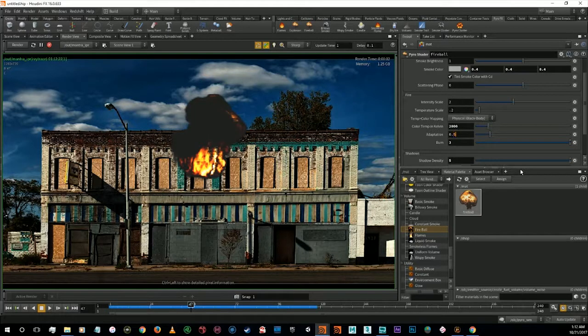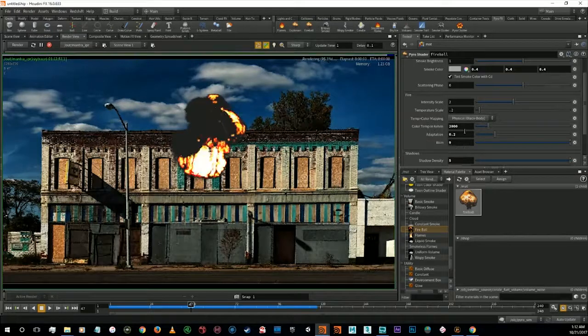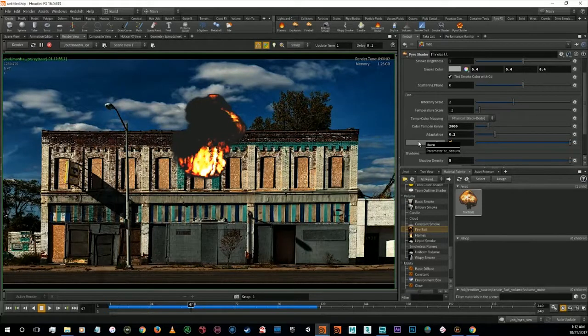Adaptation of 0.5. Take it back to 0.2. Burn of 0. Back to more of the orange hue. Let's do a burn of 9. Wait, too high. 5. Still too much. 2. Getting closer. 1. Let's do an in between.